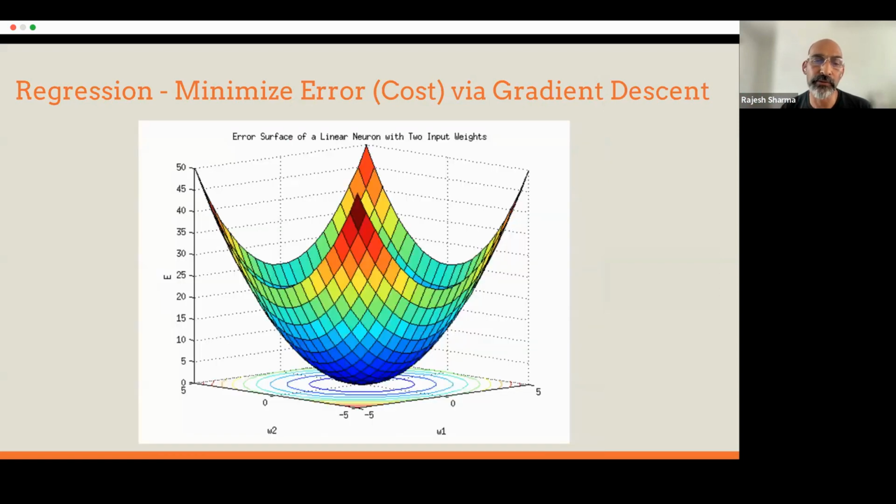Another way to look at this is a surface where you would basically walk along, and at each step you would see if you are going in the right direction or not, based on the sign of the differentiation that you did, and then at each step you keep walking down a little bit more.